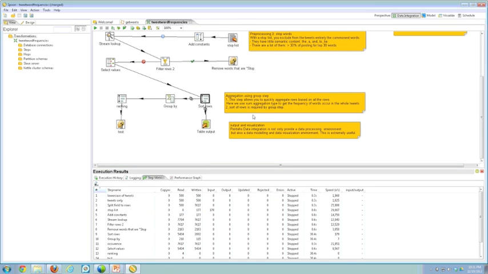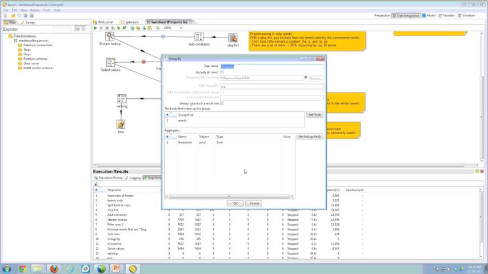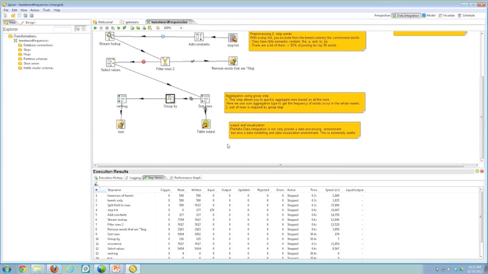This step usually works with group by to give us a quick aggregation of rows. So here we use some aggregation type to get the frequency of words occurring in the whole tweets.